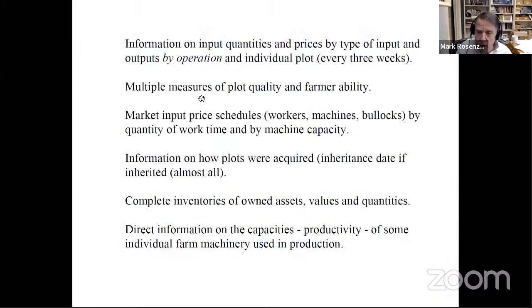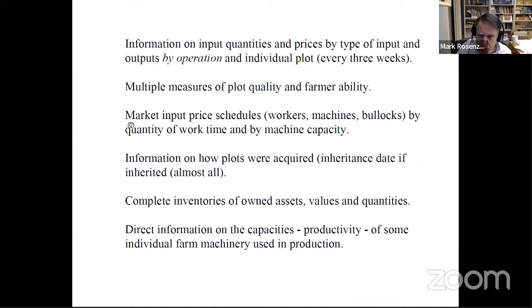All right. Now, another relevant aspect of these data is that there's a lot of detail about hours worked by laborers, which is going to be key to what we can do, which you don't often see in these agricultural data sets. Most labor is paid on a daily basis. And so when you look at data on wages, it's reported as daily wages in almost all data sets, including most Indian data sets. But it turns out that not all workers work 8 hours a day, as I'll show you. So this is going to be important as well.